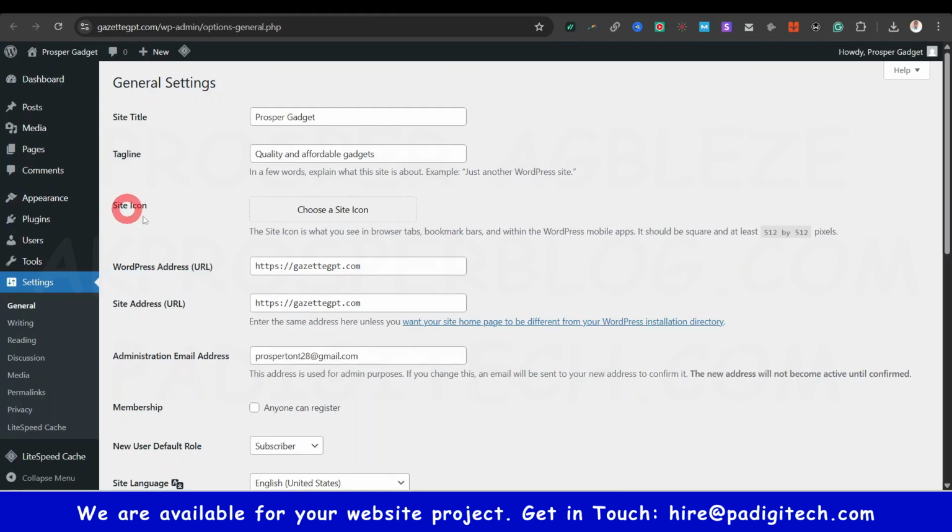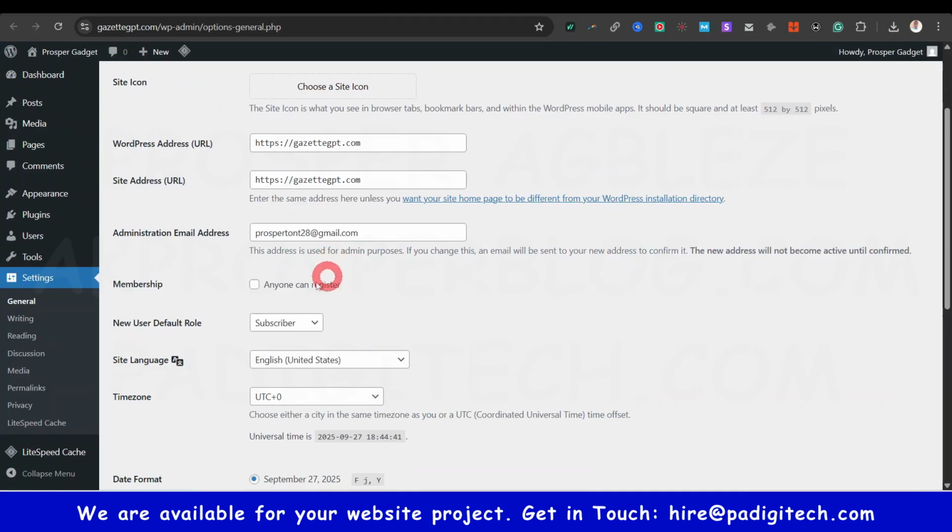For your site icon, this is where you're going to put it. Basically for the site icon you can make use of your logo. These are the icons that will show on your browser tab, right? So this is where you upload it. Now there's another place within appearance where we can do that. Once we install a theme, we are going to be able to do that.